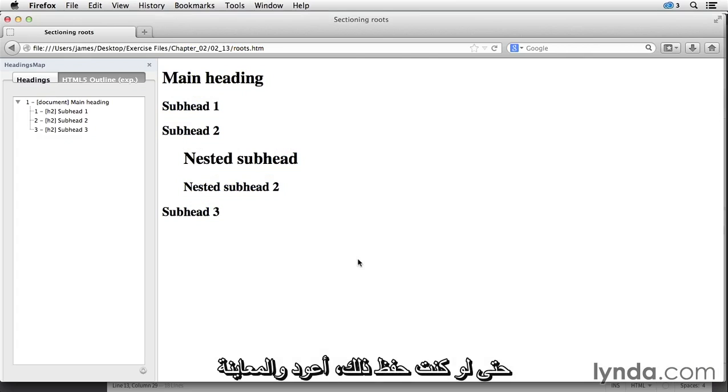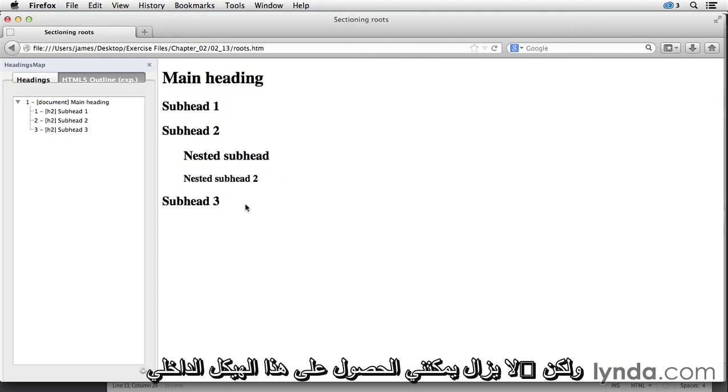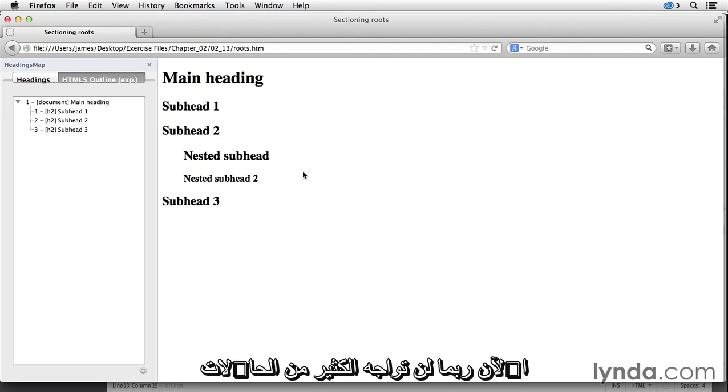So if I save that, go back and preview that in the browser again, you can see it still makes no difference to the main document outline, but I can still get that internal structure inside the block quote that I need. Now, you probably won't encounter too many instances of sectioning roots causing problems or messing up your document outline, but it's really nice to understand how they work so that you're prepared for their effect on your overall document structure.